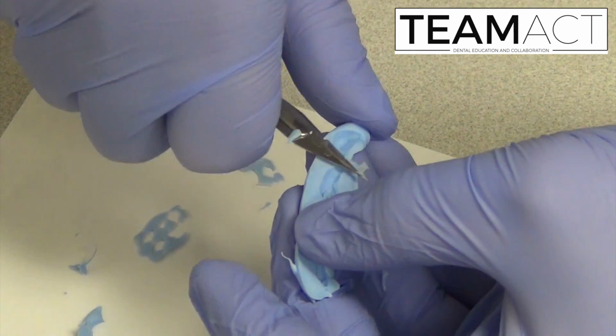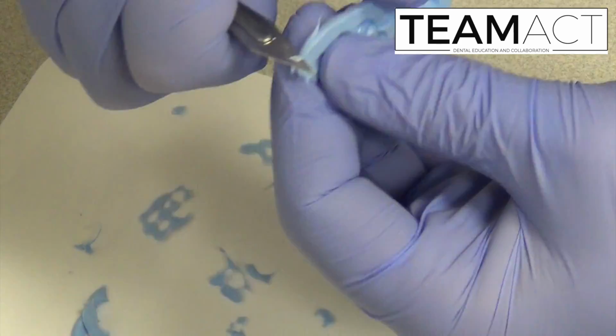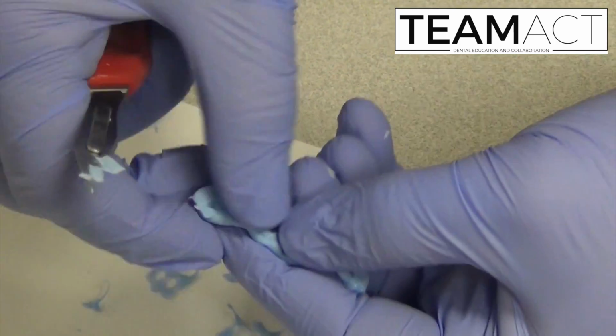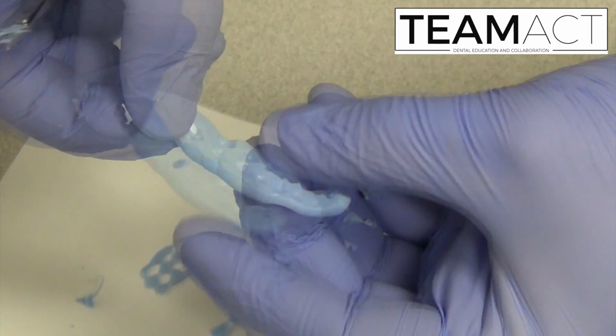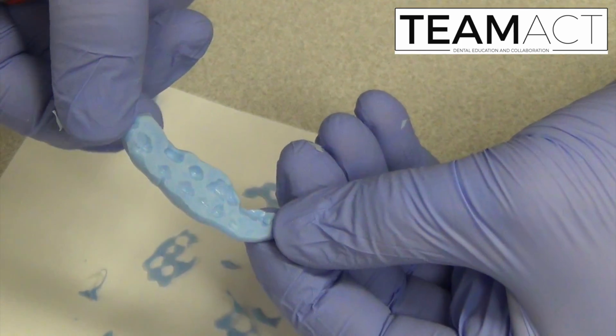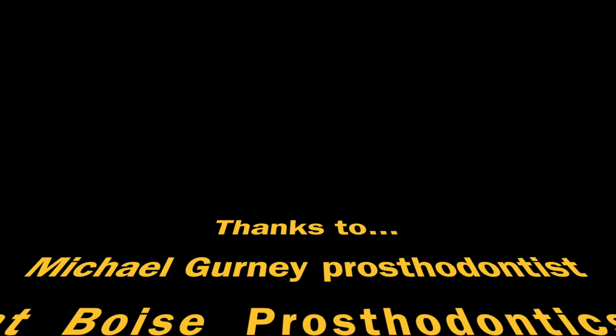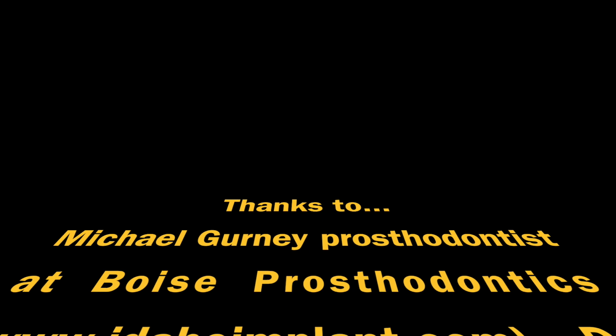There are a couple key points that I'd like to point out to ensure this technique is really done properly and easily. Number one is this is not really a manipulation of the mandible. It's really just supporting the mandible, helping it seat fully into the fossa of the cranium, and allowing them to close naturally and record that jaw joint position.